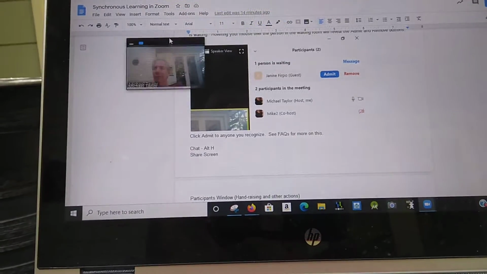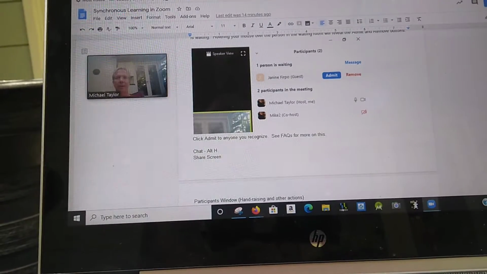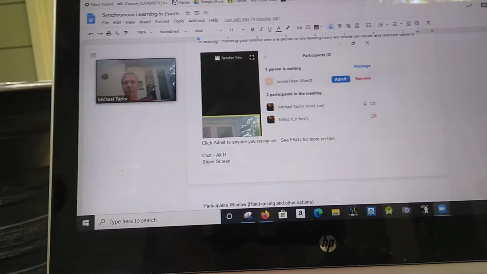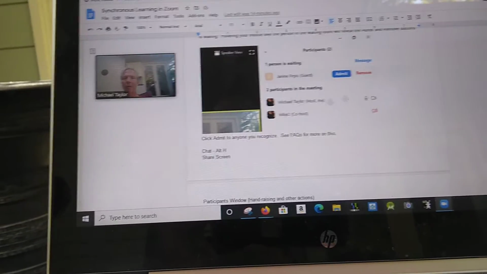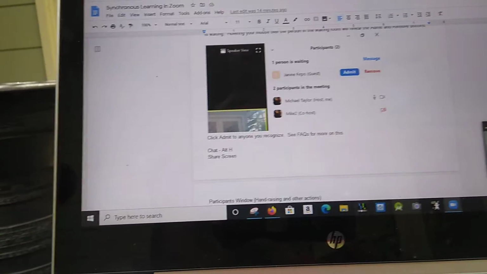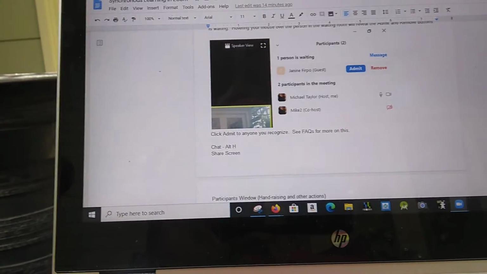It's kind of nice because the kids like to see us. But then whatever document I'm working on, I can type in that document. I can annotate it. I can do things on a website. I can do whatever I want to here. But still, it's kind of professional because my head's there and I can wave and stuff. So it keeps the kids' attention. But that's just a nice trick.